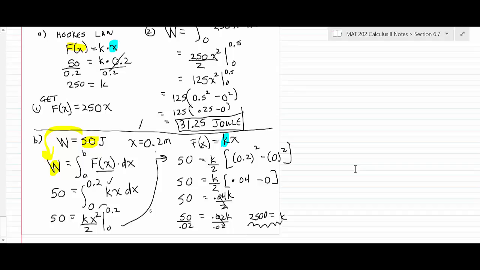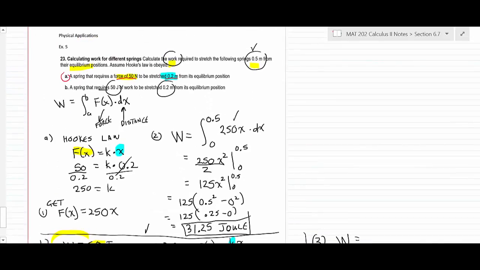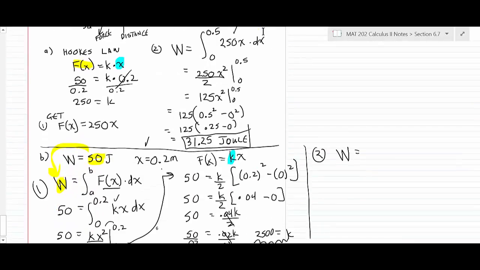Now see, this time you had an equation with an integral in it. It's an integral equation, so you have enough information to work that out. The first thing is finding k, and we've done that. The second thing, if you read the directions to the problem, let me scroll up to the top. Again, what you're doing is finding the work. You want to find the work when the spring is stretched 0.5. Now we have all the information we need to solve the problem.